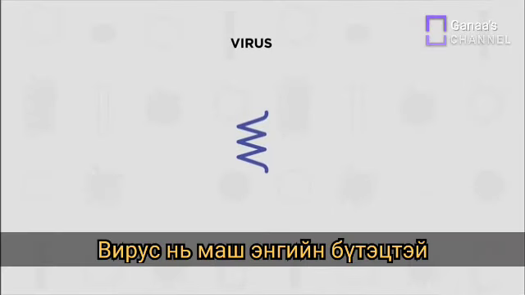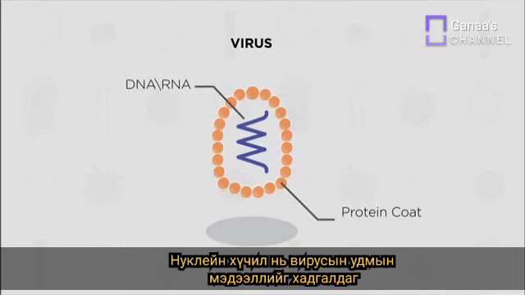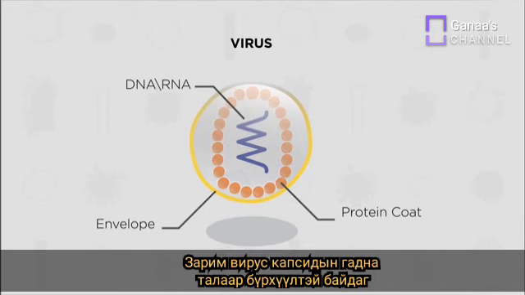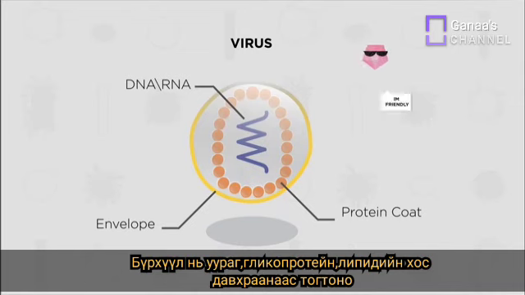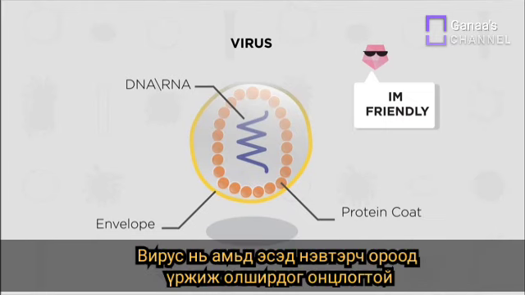Viruses are very simple. They are made up of a protein coat surrounding a strand of genetic material. The genetic material can either be DNA or RNA. Sometimes, a membrane called an envelope surrounds a virus particle. This envelope isn't made by the virus, but is actually stolen from the membrane of the host cell. This is a great strategy by the virus. It makes it harder for the host cell to identify the virus as foreign.